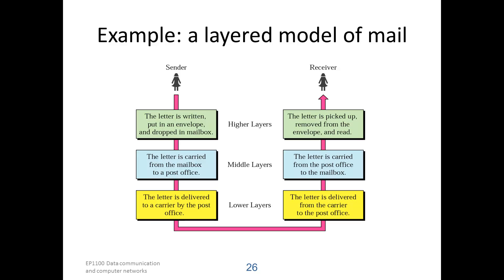Here is an example of a layered model of regular mail. The sender has written a letter. If the letter is put in an envelope with the correct address and sufficient postage and put in a mailbox, the sender can be sure that the letter will be delivered to the mailbox of the receiver. The sender does not have to be concerned with how the delivery is happening. The middle layer is the post office function. The post office empties the mailboxes in its district, sorted according to receiving post office, and carries the mail containers to a carrier. It does not have to be concerned about how the carrier is delivering the mail to the receiving post office, whether by train or by trucks.